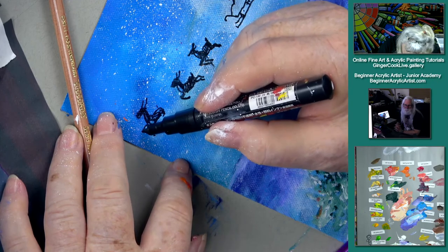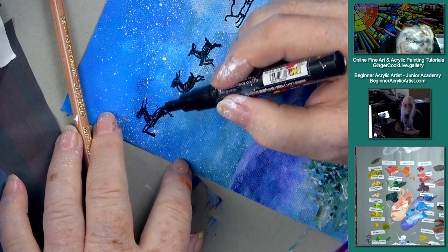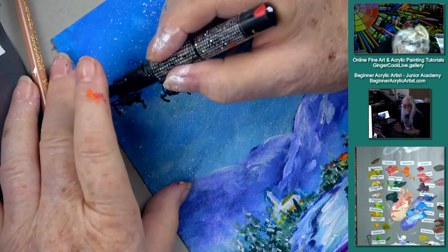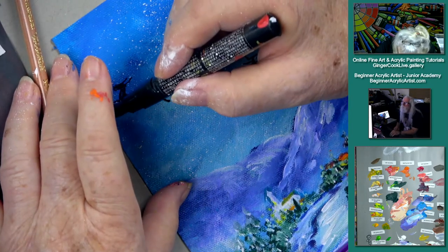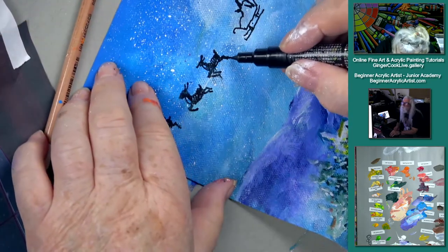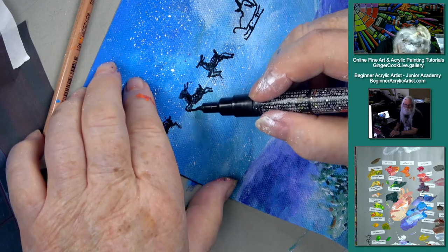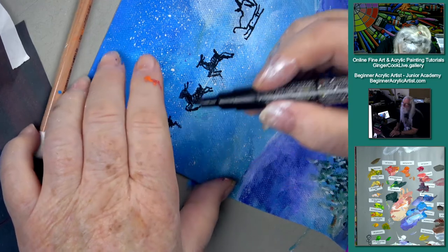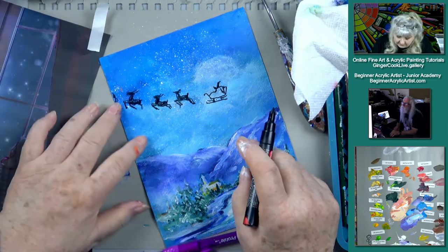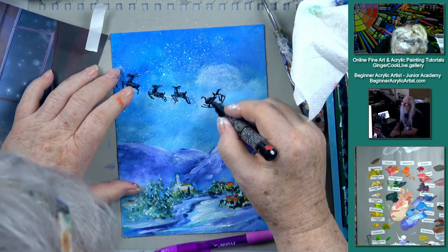I'm using a black Posca fine point pen. Again, you can find those in our Amazon store. Let's just do another one coming out of here like this. You've got a leg back here like this. There you go. So here's our, we'll make them all a little different. Doesn't look like we stenciled them on here. All right, so here's his sleigh.